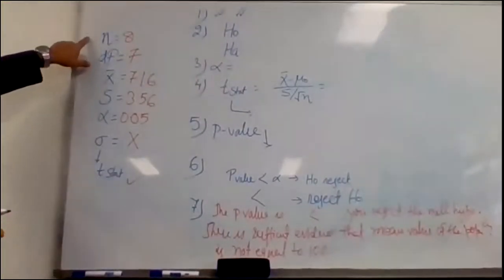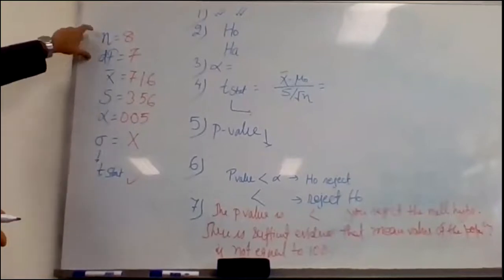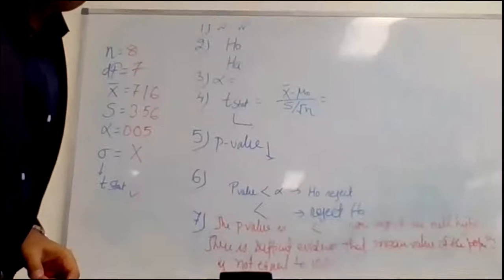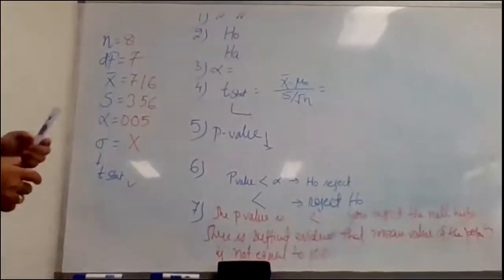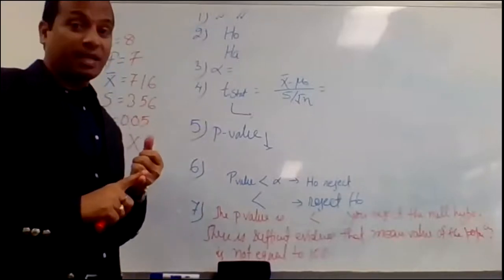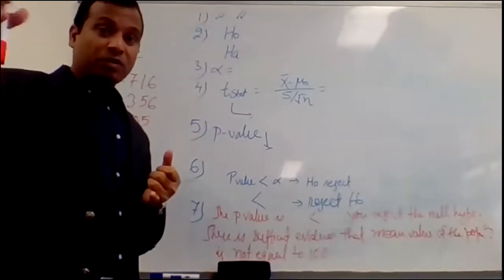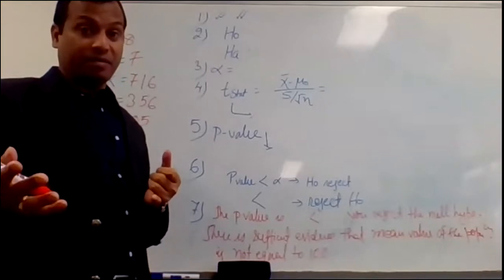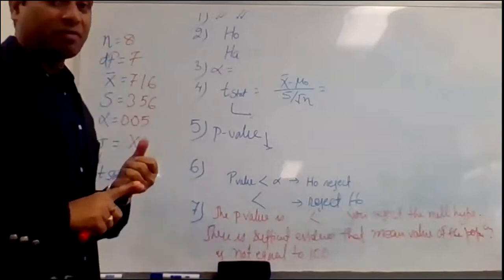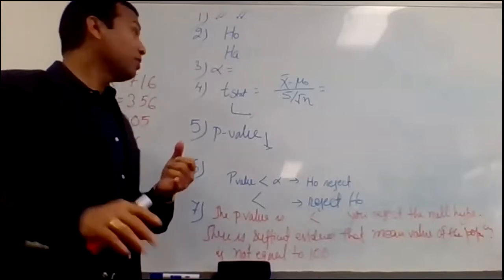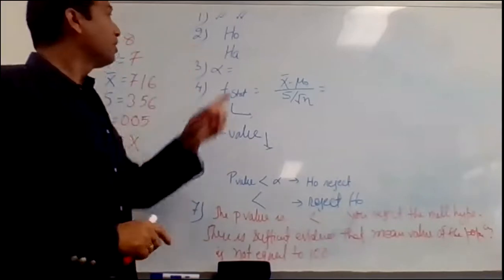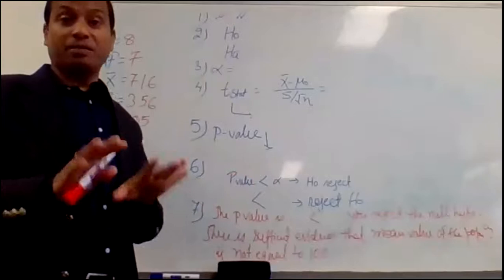So what I did, quickly I noted down all the information which was given in this exercise. What about the first requirement? While I was reading the question, it was clearly given that the data sample has been taken from the target population randomly. So that criterion is met, and the population curve is normally distributed. It was given. Although the n size is less than 25, the other criteria were fulfilled. That means the first requirement is met.